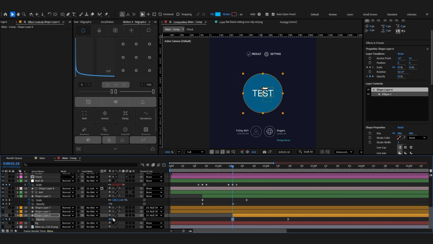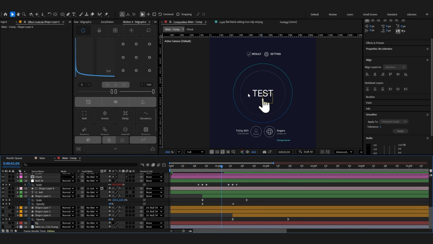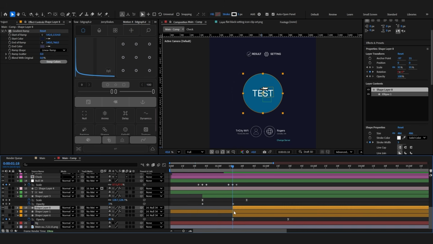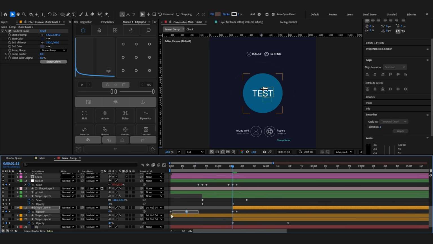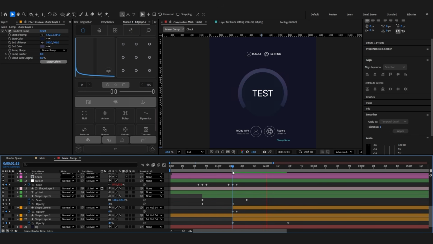Make it about 45. But the thing down here is, if you see, the color of this stroke down here will be ruined, right? But we don't need it, right? So I can cut it out from here and add opacity to that. About 5 frame distance, add some other keyframe and turn the first one to 0. I don't need the before of it. So it will be something like this.